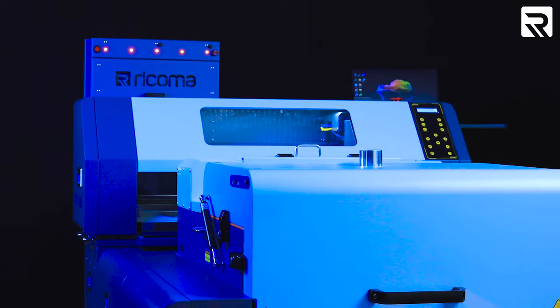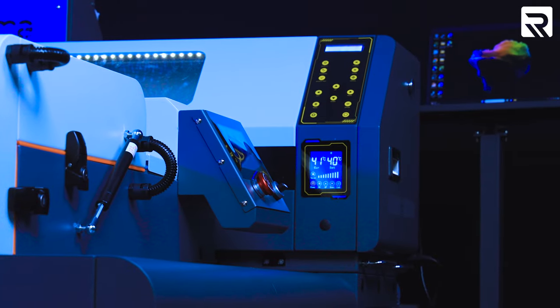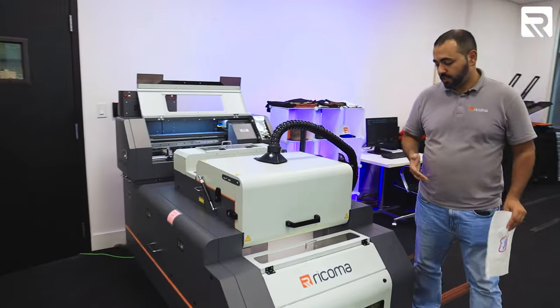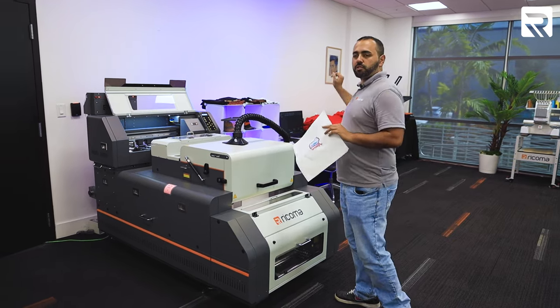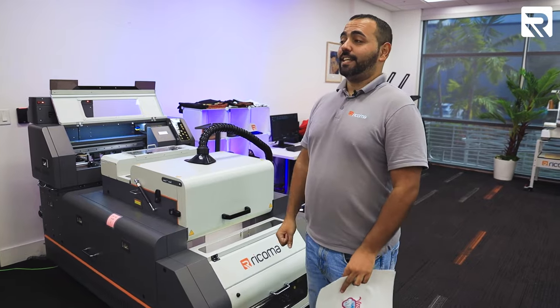There's going to be a bunch of people coming from everywhere. We've got a whole bunch of staff, myself included. This year we have a secret weapon, which is the Rebel Duo DTF-1202TA. This thing is a monster — this machine can print several designs on one continuous roll. You can put as many designs as will fit side by side and it will print them all at once. You just have a continuous sheet, cut them out, and press them onto your shirts. This is going to make my job way easier — imagine trying to do 122 shirts one by one.